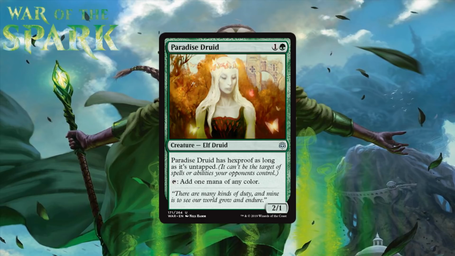Next up, we have Paradise Druid, which for 1 generic and a green is a 2/1 elf druid at uncommon, and it has hexproof as long as it's tapped, and you can tap it to add 1 mana of any color. This is great. One of the annoying things about mana dorks can be that you play them and they have not the greatest stats, so your opponent can take it down with basically any removal spell, and that would be true of a 2/1.